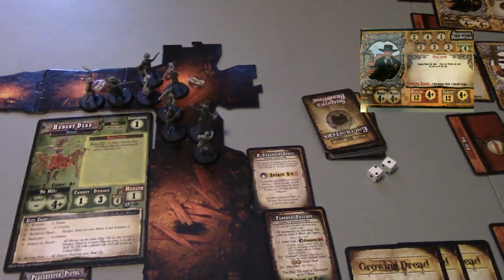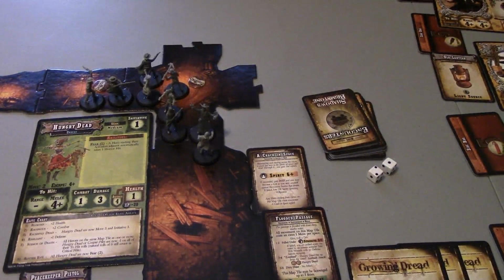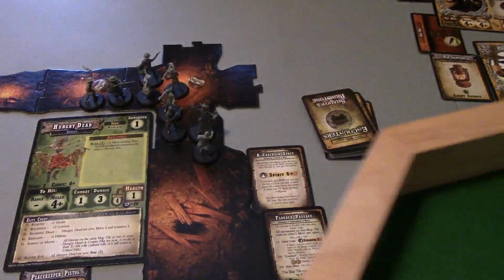Okay, now we're going to move on to the undead, the hungry zombies. So we'll start with the one that is on our preacher. He hasn't gone yet, but our preacher can get hit just the same. So the hungry dead have a melee of 4. They get 1 attack and they do 3 damage.